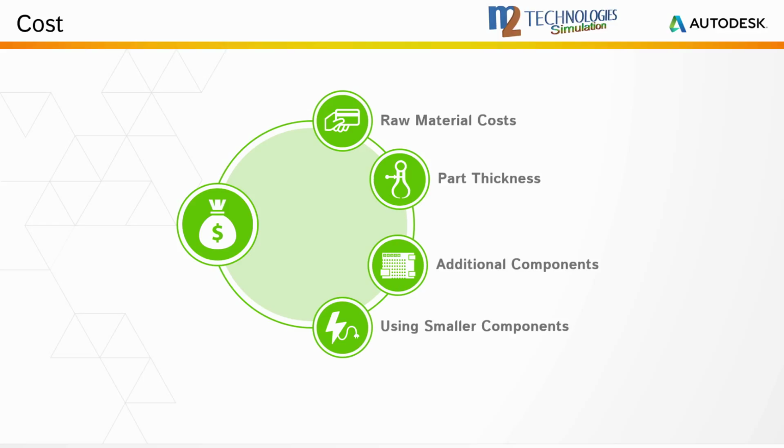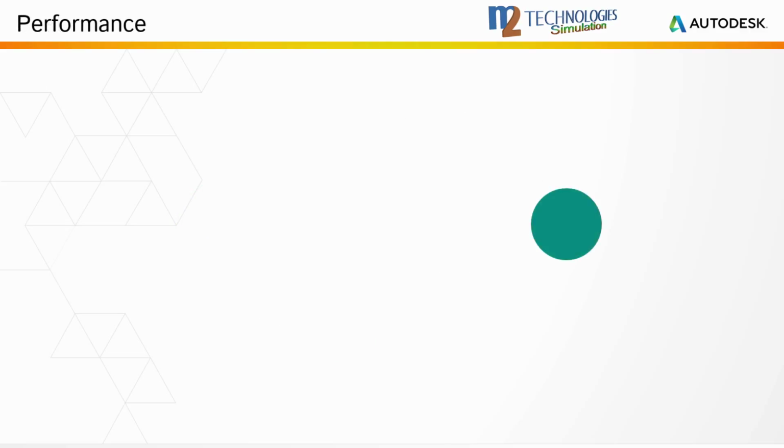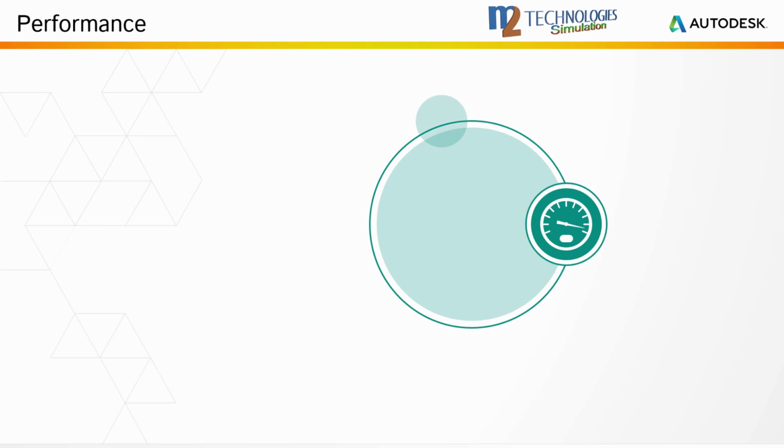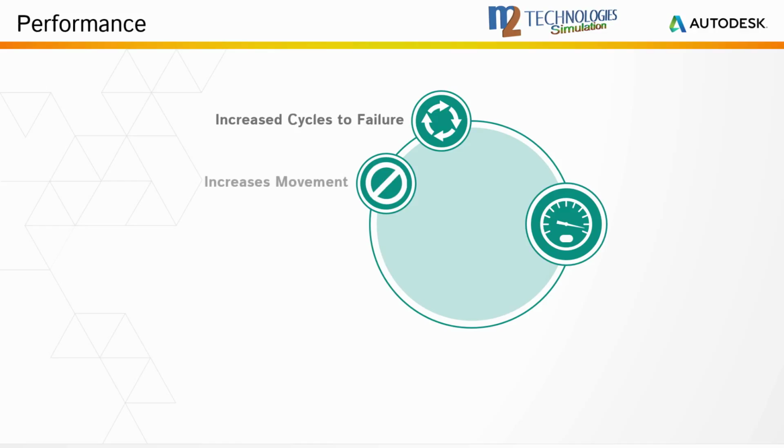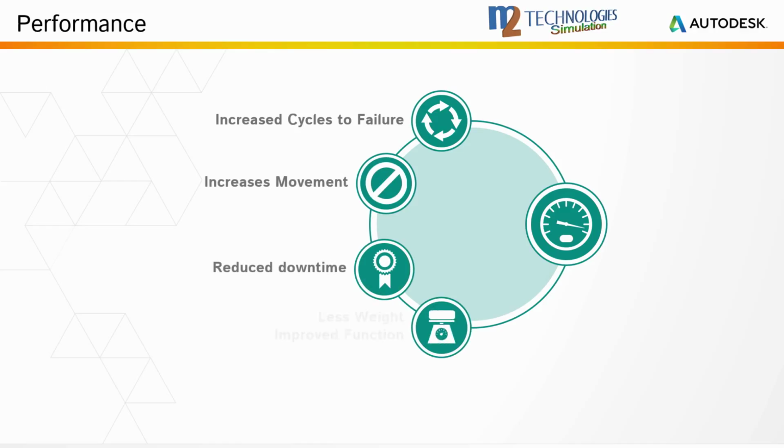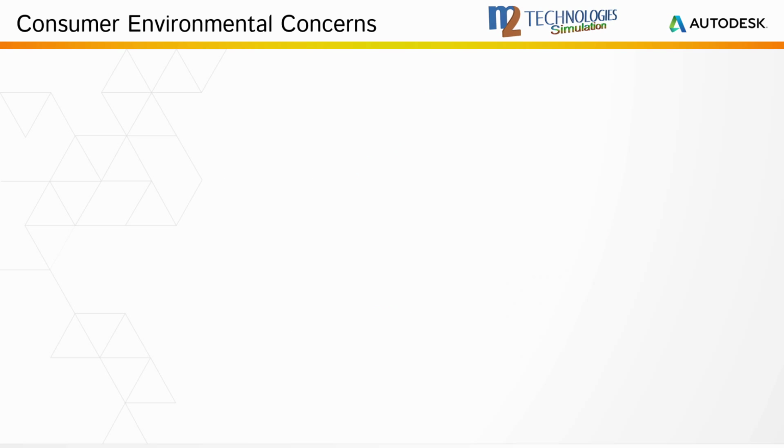Reducing a part's weight can have many positive downstream effects. Supporting components can be smaller, driving motors can be smaller, fasteners can be fewer and smaller, and even the costs of shipment can be reduced. Reduced component weight can also improve the life of the system. Less wear and tear on bushings, bearings, springs, and seals can increase the cycles to failure of a system. Less wear on replacement parts means less downtime for the end user.